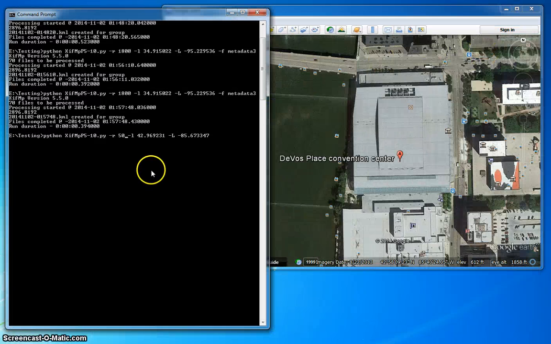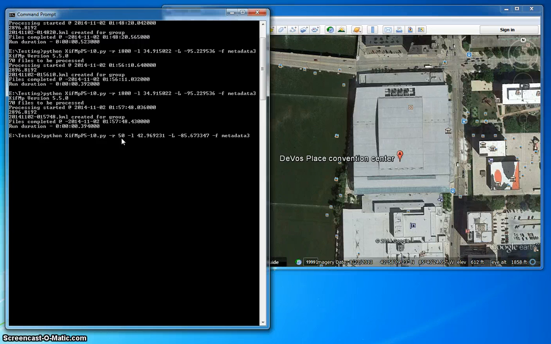I have actually entered that in here, and I'm saying here is my latitude and longitude. I've done a negative addition, or times by -1, on the longitude, and I'm saying I want you to create a radius area around this point, and I want that radius area to be in miles and to be 50. All right, so after I've done that, I have all of my images nested in a folder, and that folder is metadata 3.